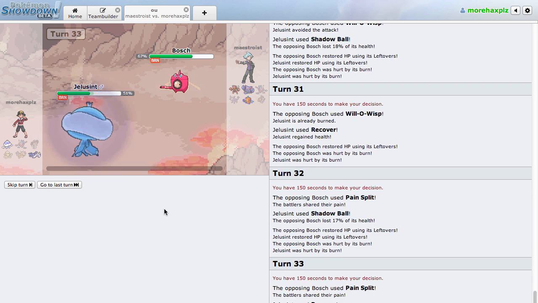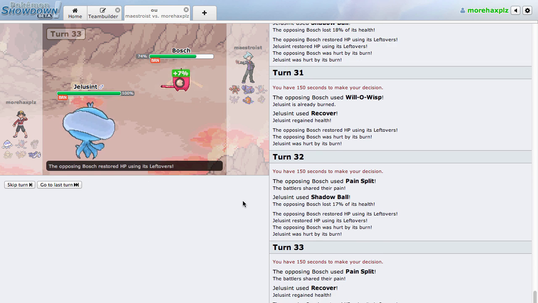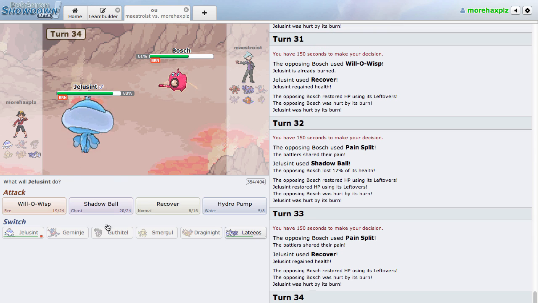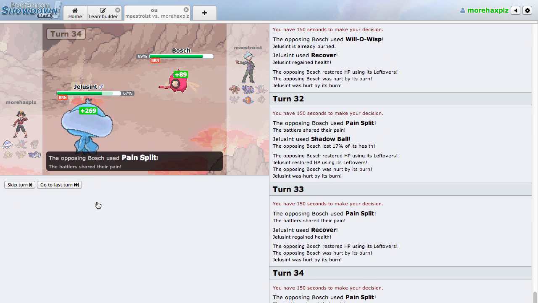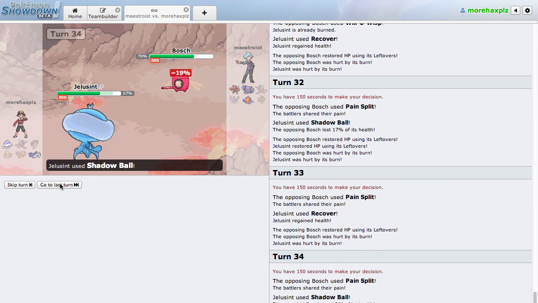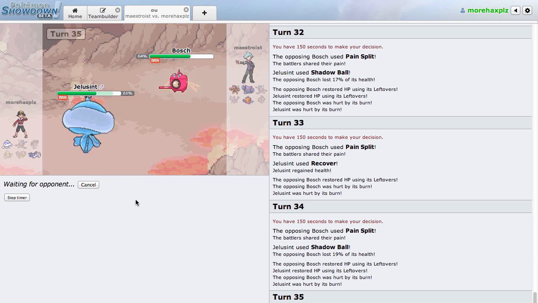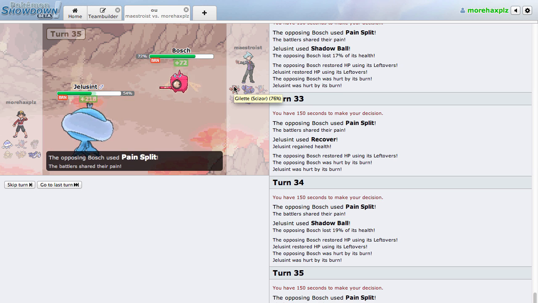So I don't want to switch my Latios in on that. So if he goes for a Will-O-Wisp here, no, he goes for the Pain Split. Oh my gosh, this is going to be never ending. And it's like, let's get a switch in. And what's Scizor at? Scizor's at 76.